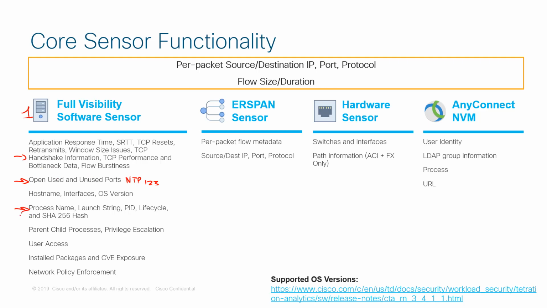We're also going to be able to get the process name. So again, it's identifying that it's not just some random service running over port 123 or port 80. We didn't just turn on a service and mask it by running it over port 80. We're going to be able to identify that it is Apache or IIS or Microsoft SQL running over port 80, and we're going to be able to identify the version. We also identify user access to the box. And this is big when you want to start doing user level access policies and say, hey, we don't want to allow this user, no matter where they're coming from, ever access to the box.